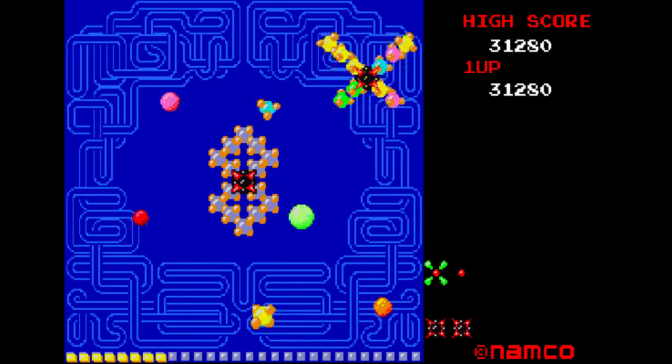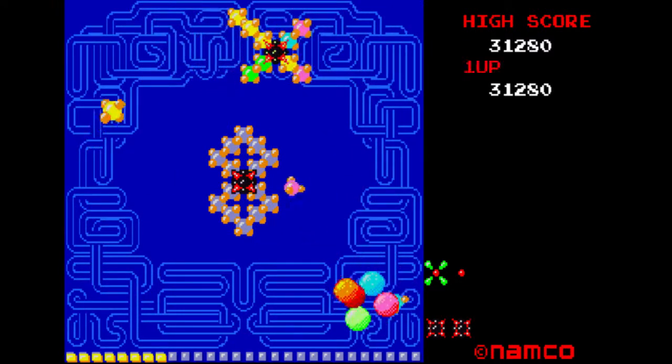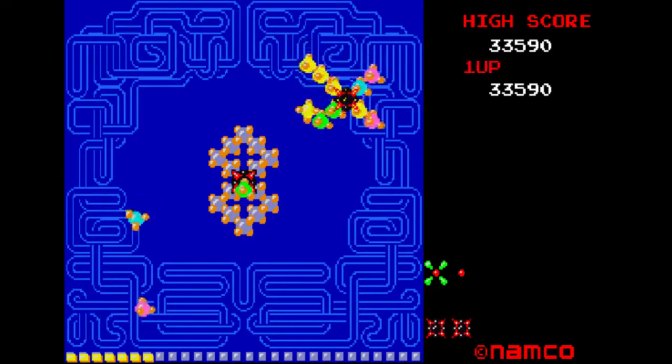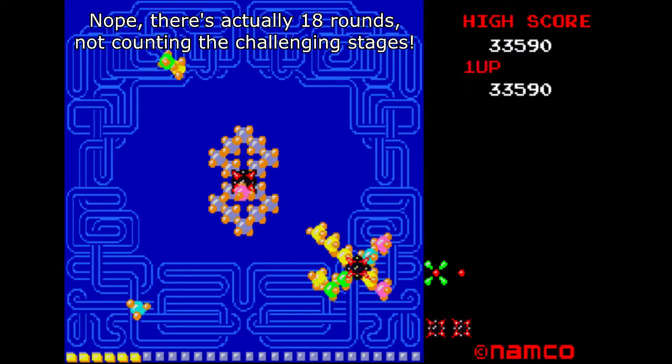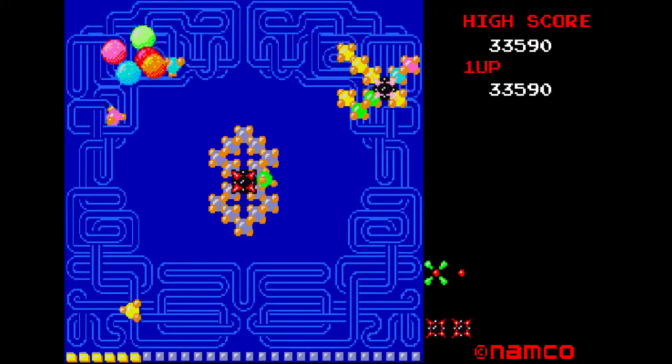So the shapes get a lot more complicated as the game goes on. The game is not very long, from what I know. I believe there's only about 14 rounds in total. And you'll also notice that you can destroy the atomic outright, but he will regenerate after a while.